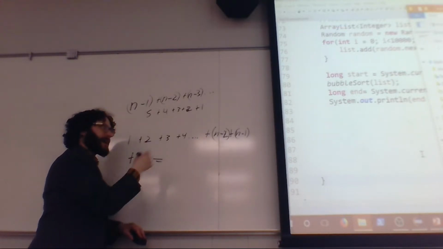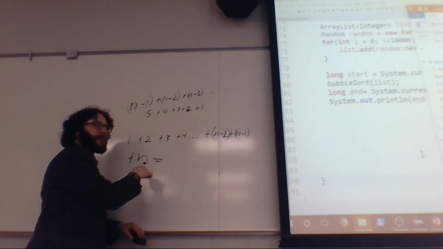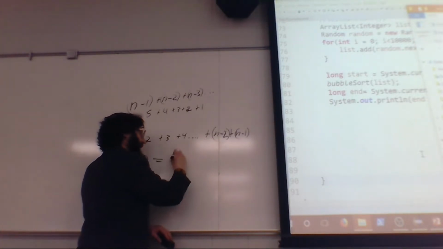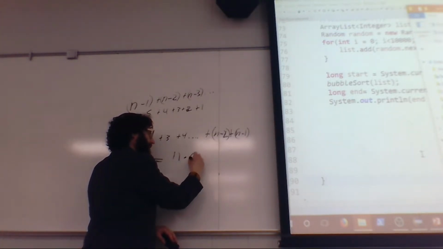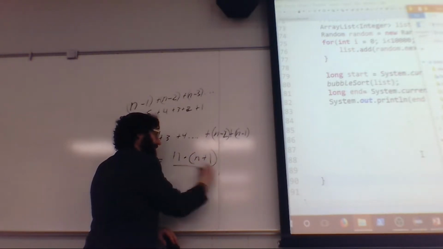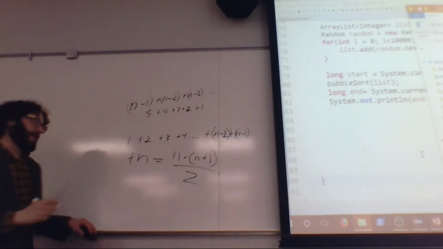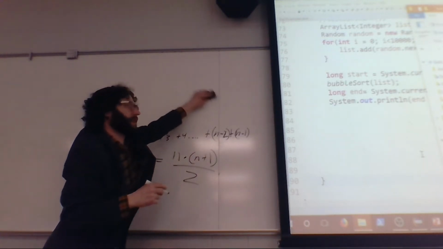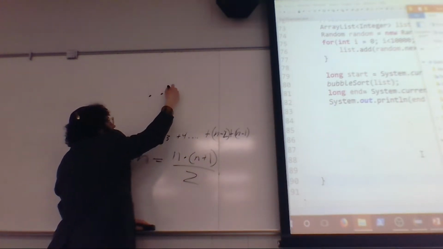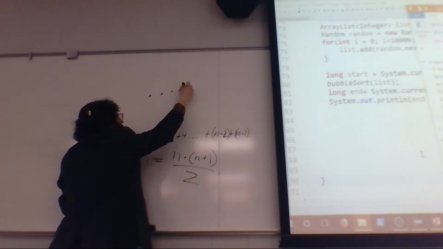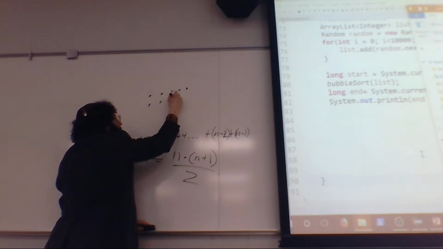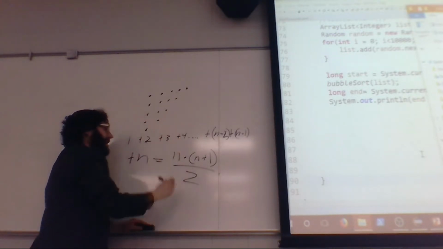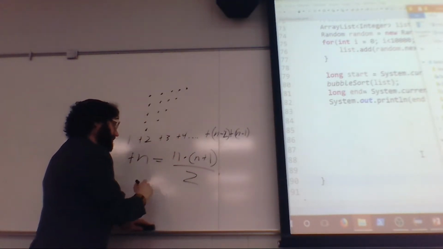Now do you know what it is? It's a summation. This is one of those well-known equations. 1 plus 2 plus 3 plus 4 all the way up to n is n times n plus 1 over 2. Right, which makes a kind of sense because of what I was drawing earlier. I'll go back to that in just a second.